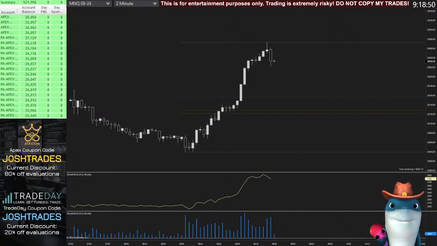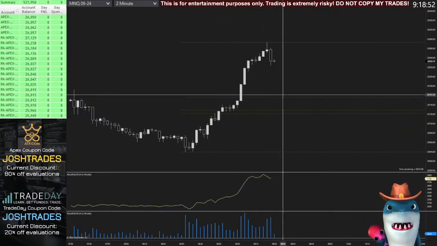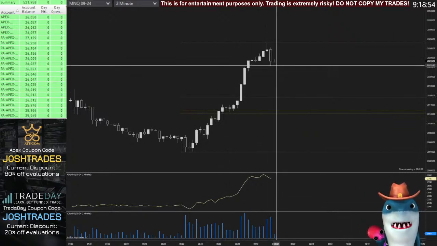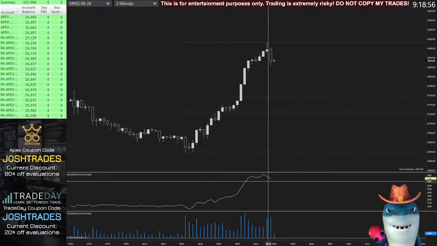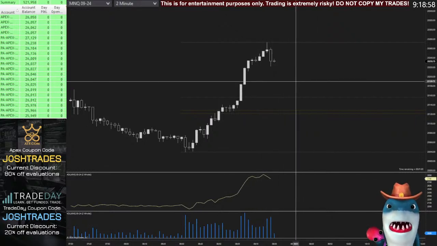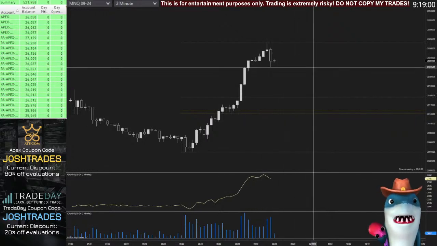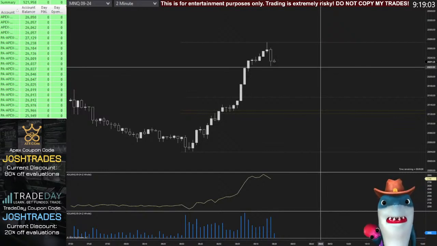But for right now, both are in line with each other. We see that price dropped a little bit, but AD also dropped a little bit. So still no divergences yet. Still nothing to trade yet.